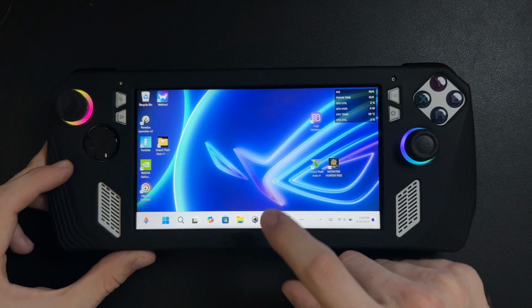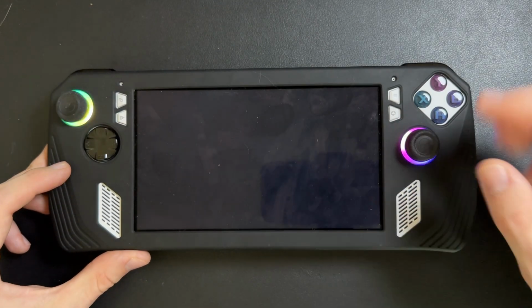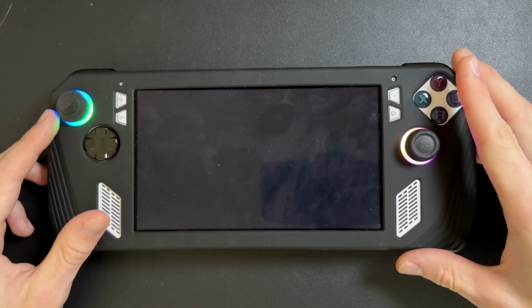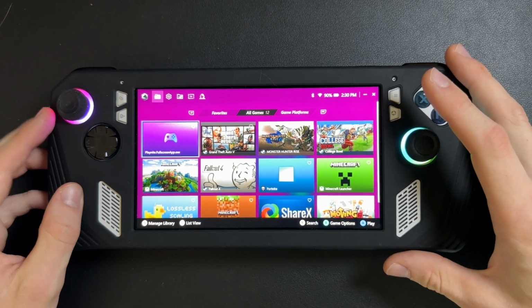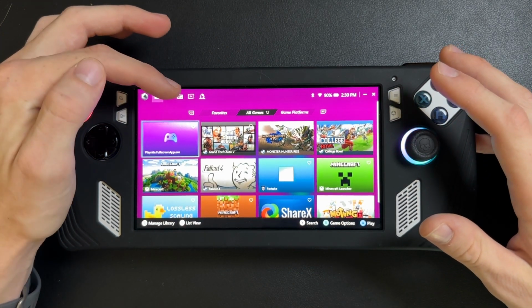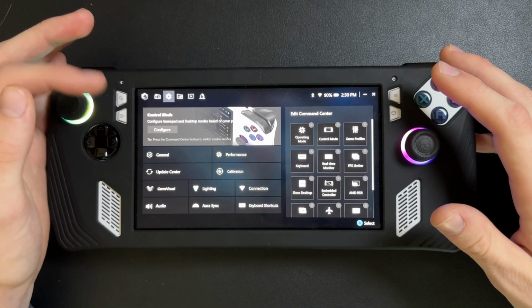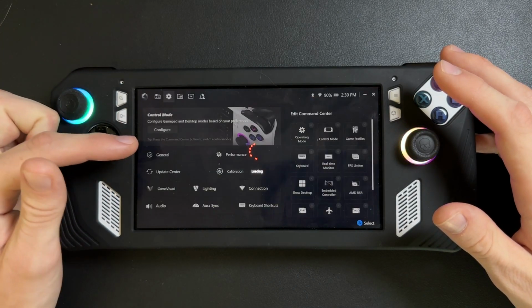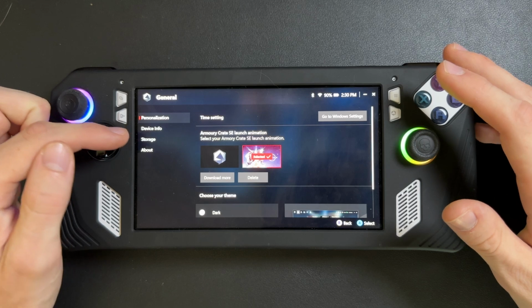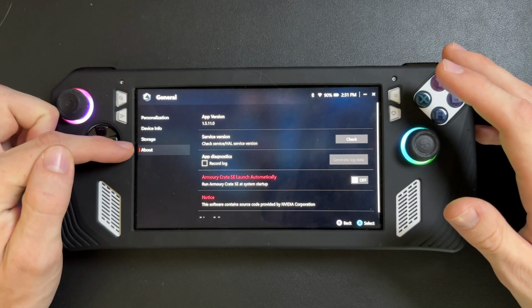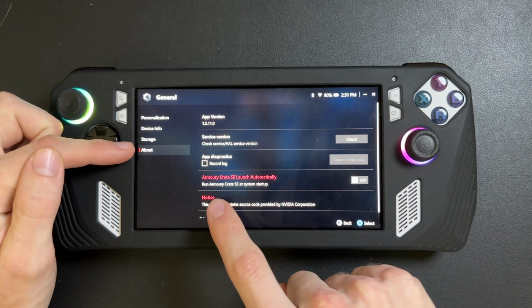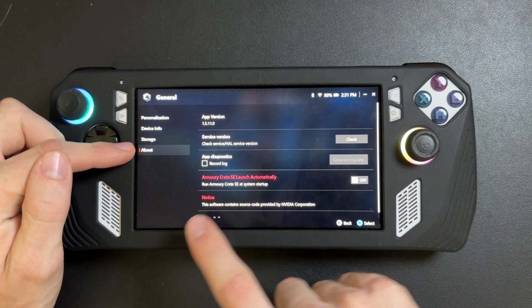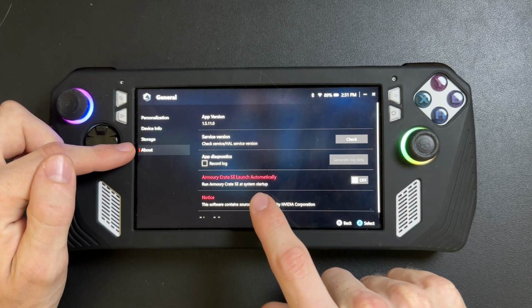So you're just going to keep your Armory Crate open here, and I'm going to open mine back up, but wait for it to load up. And once you have it loaded up, you're going to want to go to settings in this top bar, and then from here you're going to want to go down to general, and then from general you're going to want to go down to the about settings, and then it'll be right here: Armory Crate SE launch automatically, run Armory Crate SE at system startup.